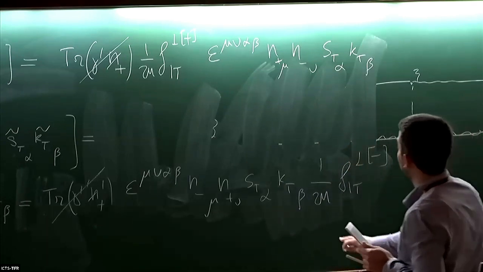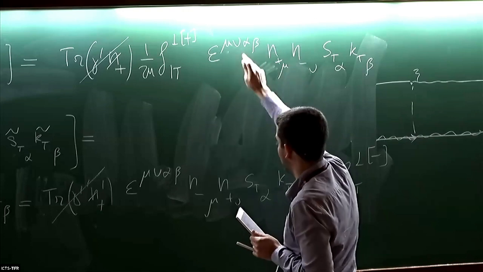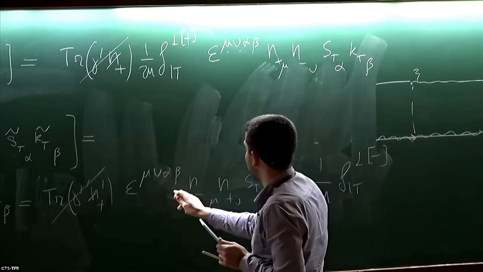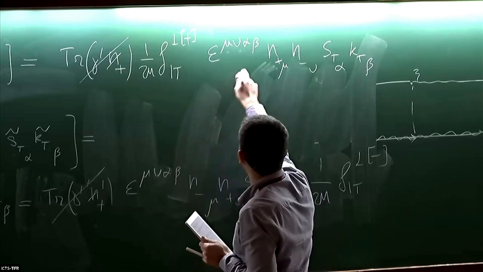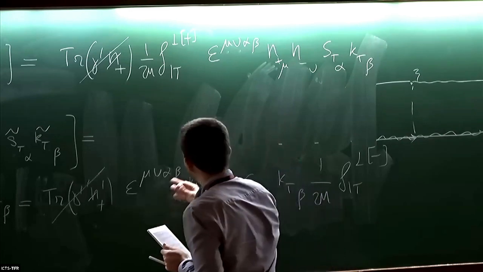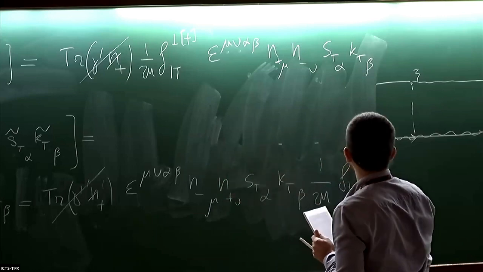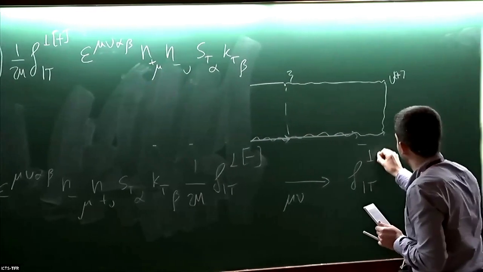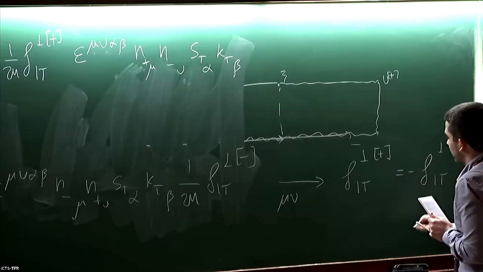So in order to match these two expressions, you see that you have n plus contracting with mu and then n minus contracting with the nu index. Here I have the opposite, so I have to switch basically mu and nu, and this is an antisymmetric tensor, and it can give me a minus sign. So if I want to recover that structure over there, I have to switch mu and nu, and that gives me a minus sign, okay? And then I can simplify everything else, because the contraction between minus, plus, S T and K T becomes the same. So by interchanging mu and nu, I get that f1T perp is equal to minus f1T perp minus.